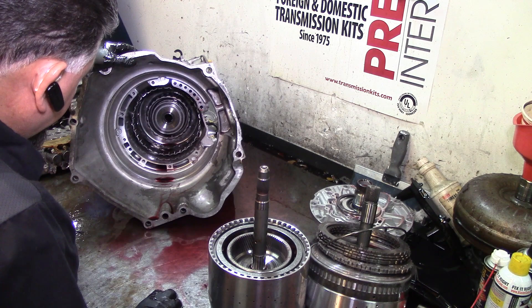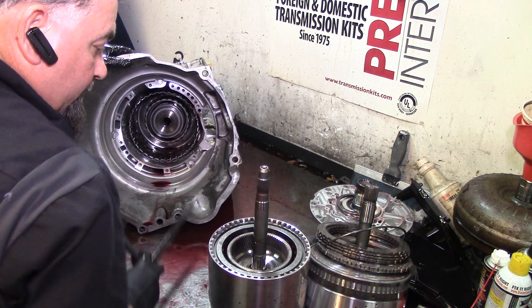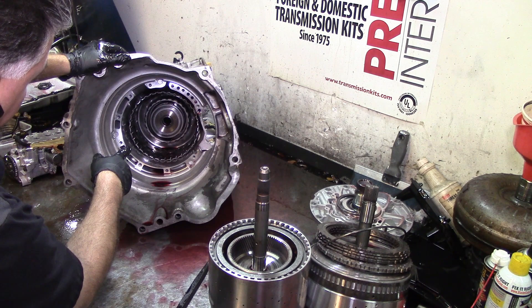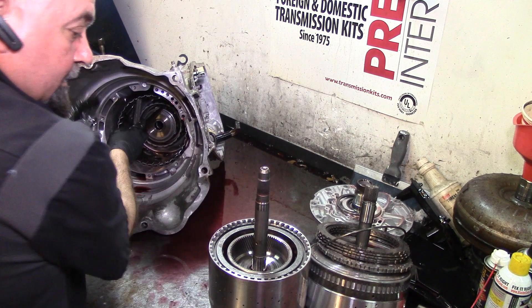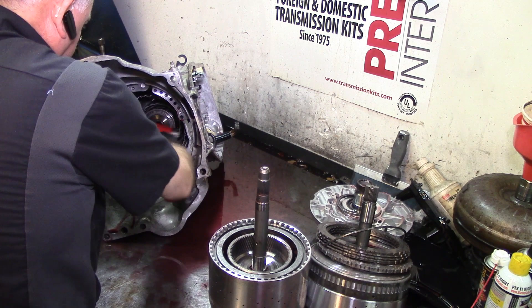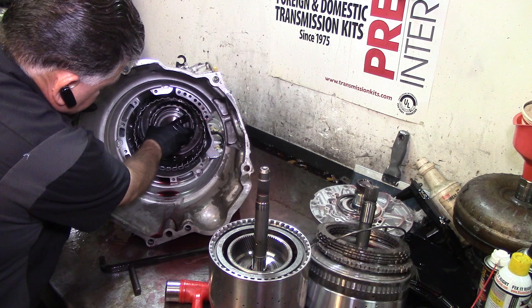This is seized on that shaft. The bearing is there, so we're missing a bearing further in there that is pushing that shaft, and the splines are not letting me get that planet out. This usually comes out like that. The big sun gear right here — where the planet is — that's where the fiber washer is. I bet you that washer is the one. This planet — we're going to have to replace something here; we've got hard parts already. It's kind of hard to hammer on this because the splines are damaged.